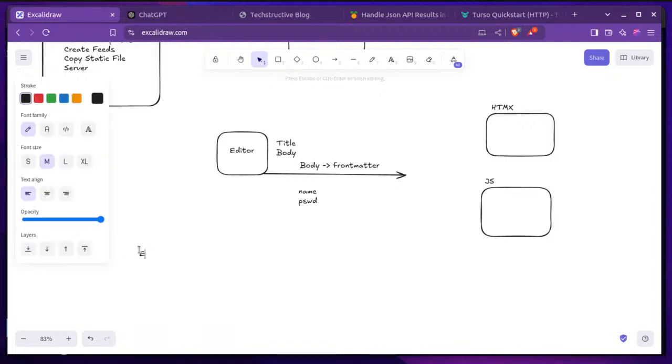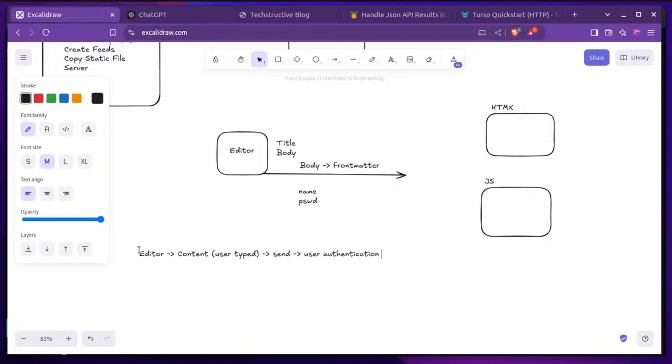So one route will be: here we have the editor. Here we have the content that will be the user-typed content. Send, user authentication.